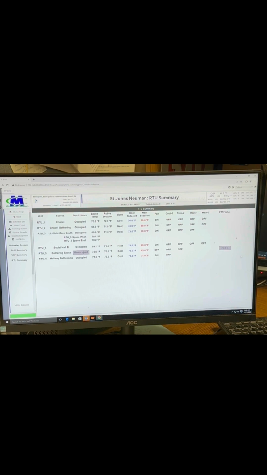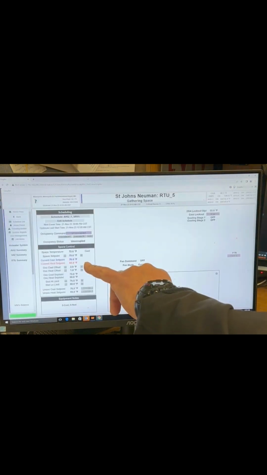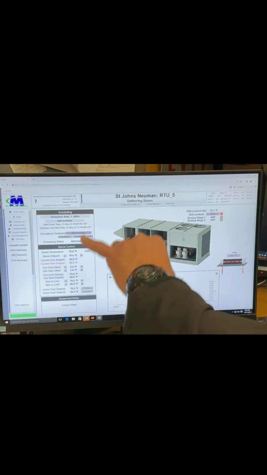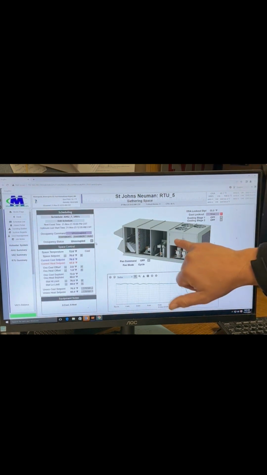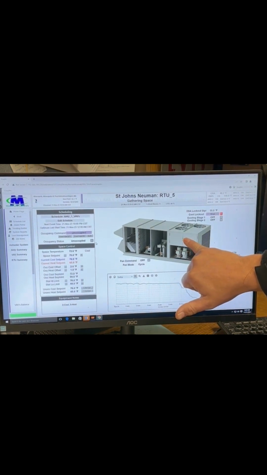If that fin tube is on, you have to make sure that your unoccupied set points are high enough and low enough. Does that make sense? So I have to make sure that my unoccupied cooling set point is high enough, because if that fin tube is running and gets that space warm, it could eventually turn this unit on to cool.